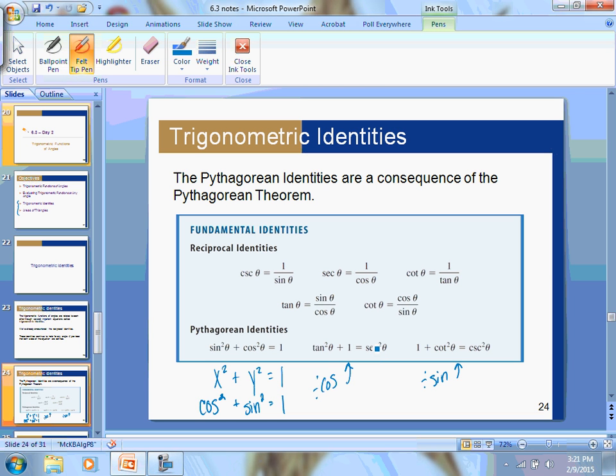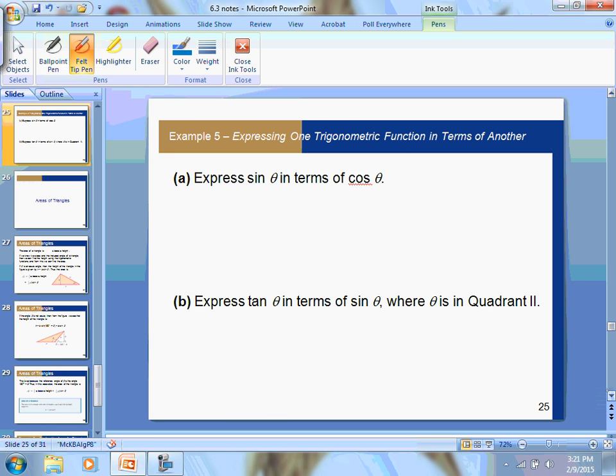Okay, so they're going to have you do some more problems with those types of trig functions. And this is good exercise for what we're going to be doing later on in the chapter as well. So this we haven't really seen too much of yet. So this is definitely something you want to practice. This is new stuff. In part A, they want you to express sine in terms of cosine.